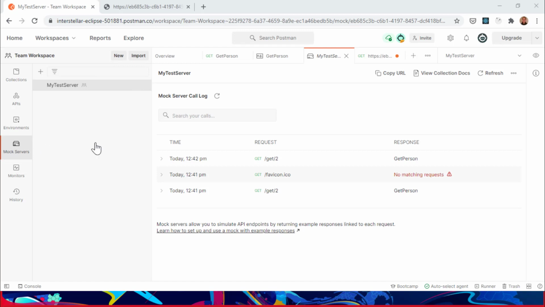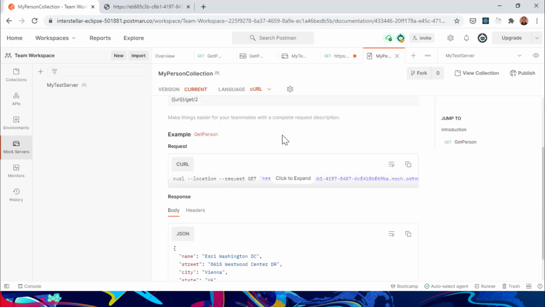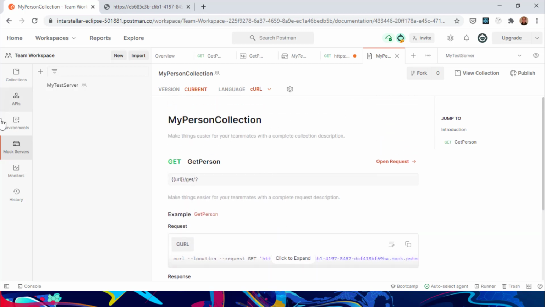After that, what we can do is we can go down under the collection docs for the server, and as you can see here, there's full documentation for the server we created, including the request and response and different parameters.